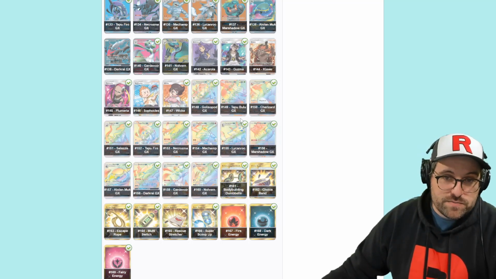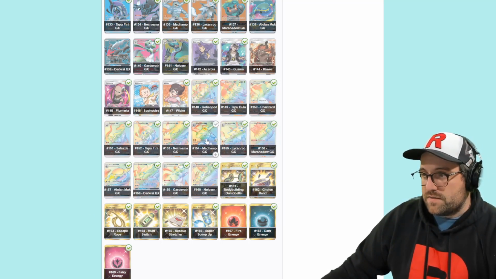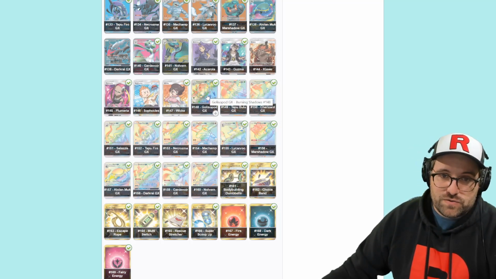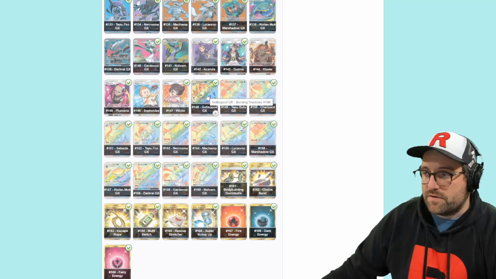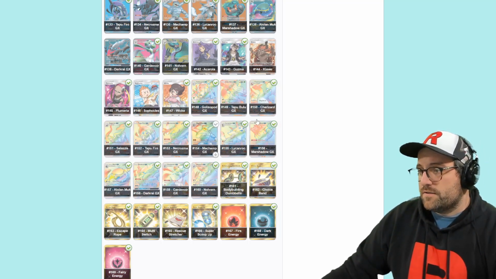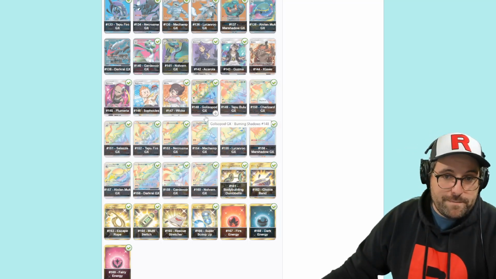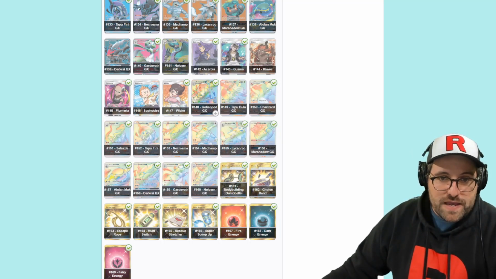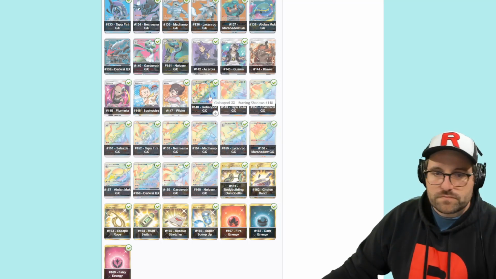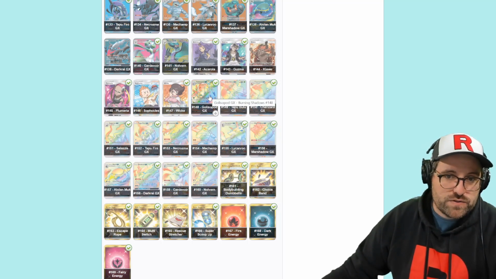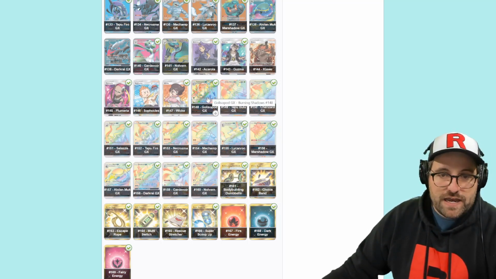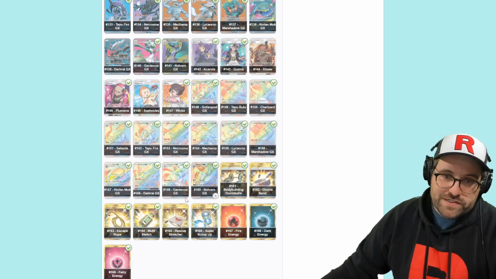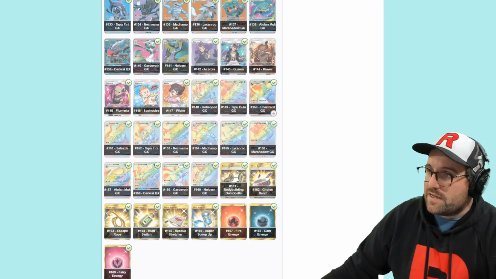It doesn't mean it's impossible, but for the most part, even stuff in the same case seems less likely to be a duplicate of something from one of those booster boxes. So it could be you get all bad packs in something that is a multi-pack product. If you got your blister packs, your tins, anything like that, you're just going to have a random one of those 36. So you're going to have an individual 1 in 36 chance of pulling one of these big boys. We'll call it that.